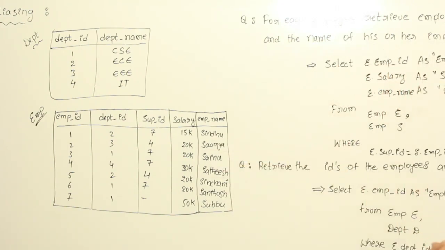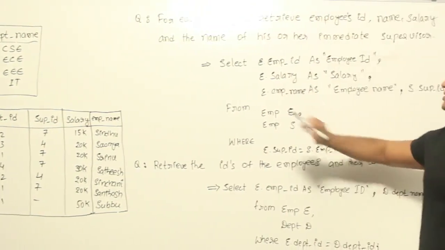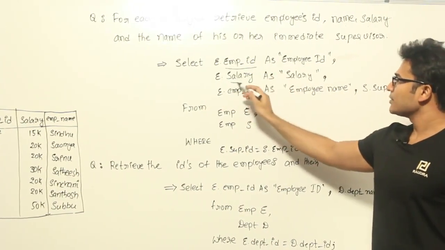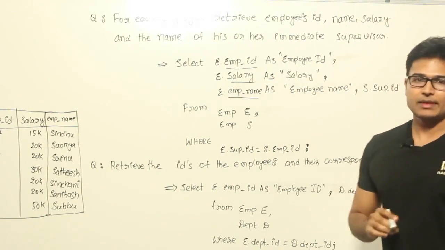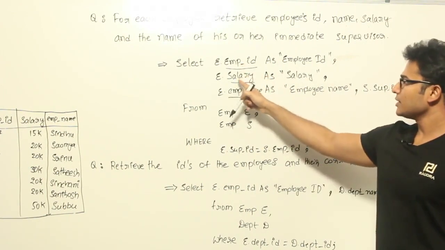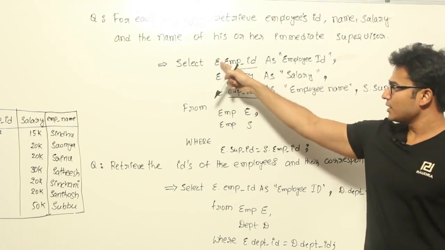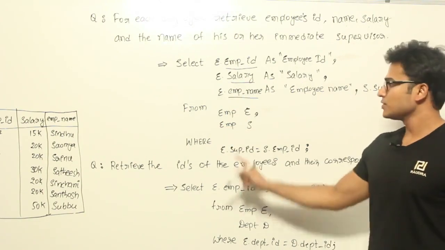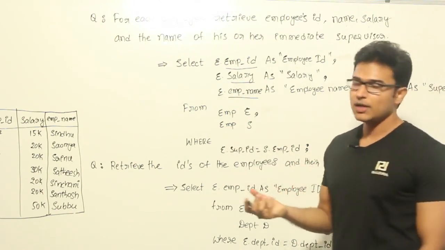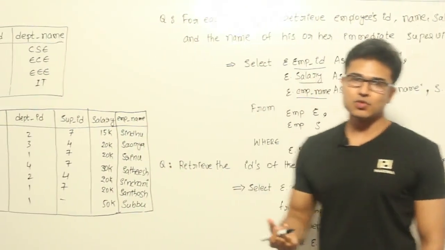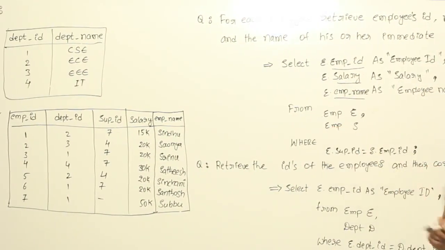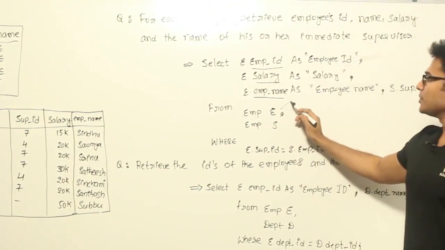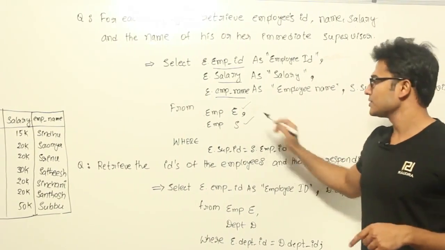Now I'll tell you what we mean here. See this. We are going to select employee ID and salary and employee name only, right? So this is same. Select employee ID, salary and employee name. Now I'll tell you why E dot is written here. Now if you look at this, from is going to take tables on which you are going to work. Now for this query, we have to work on the same table 2 times, right? So employee and employee, we are going to work on the same table 2 times. That is why one instance of the table we are calling it with the name E, and the other instance we are calling it with the name S, right?